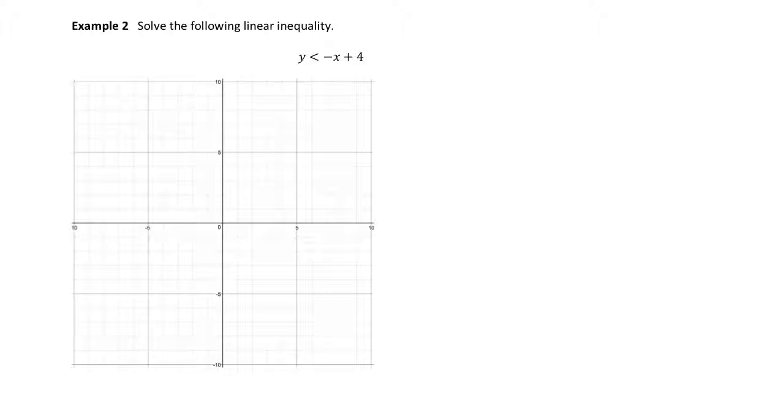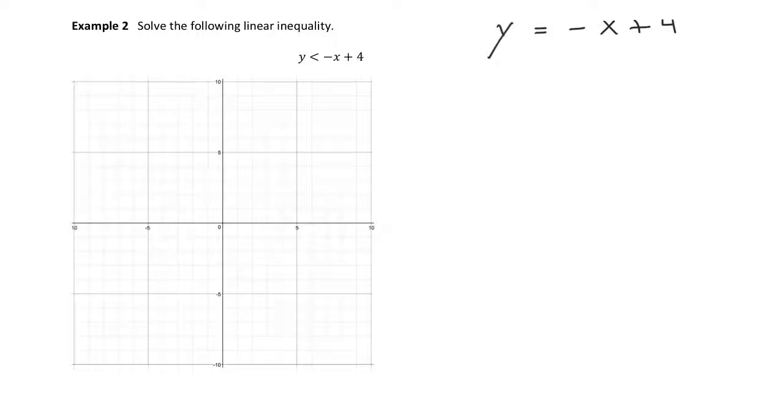Our approach is still going to be the same, where if I can figure out where y equals negative x plus 4 is located, I'm going to choose either side of that line. The difference here is, though, since there's no equal sign, I don't want to include this line in my answer. The way I'm going to mark that in the xy plane is by using a dotted line. It's just my way of saying the line is the barrier. I'm just not using any of the points that fall on it.